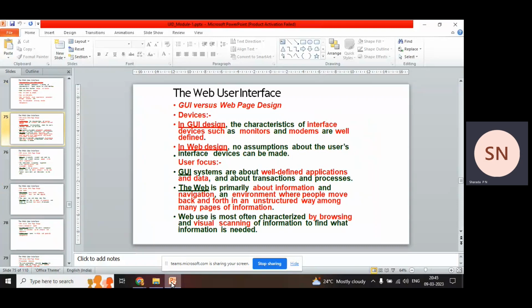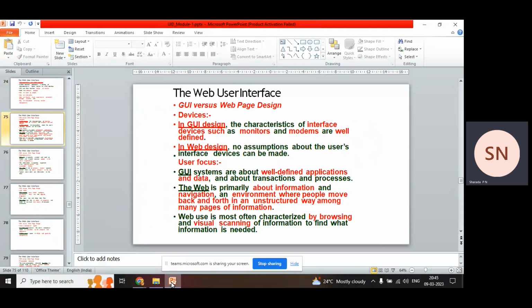With respect to devices, in GUI, as all of you know, user hardware variation is limited, user hardware characteristics are well defined, and screens appear exactly as specified. But with respect to web interfaces, the user hardware variation is enormous and the screen appearance is influenced by hardware.